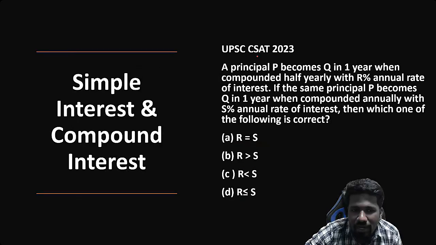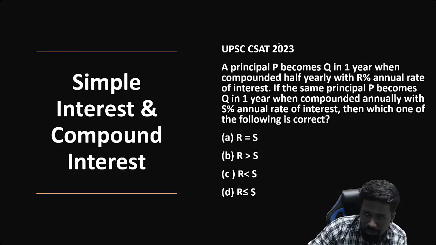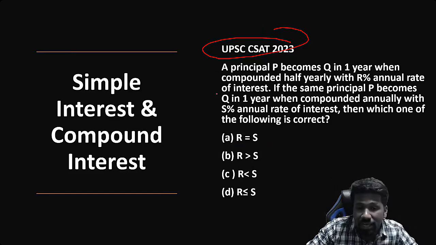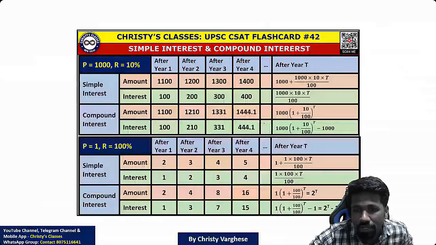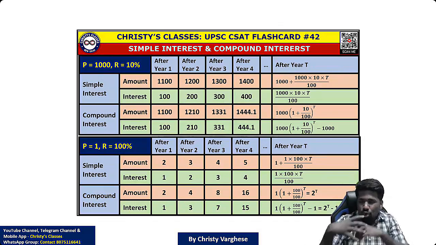Then another money related problem is simple interest and compound interest, the interest related problems. In 24 there were no direct questions on simple interest and compound interest, but in 23 there were two questions based on this area. So this was one of those questions. Here also, I will be teaching you with a very interesting story.